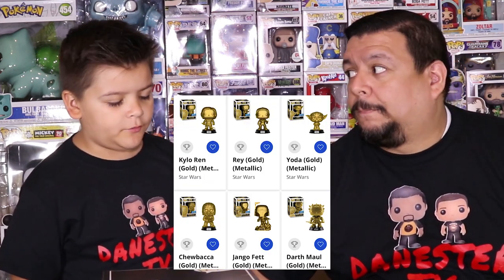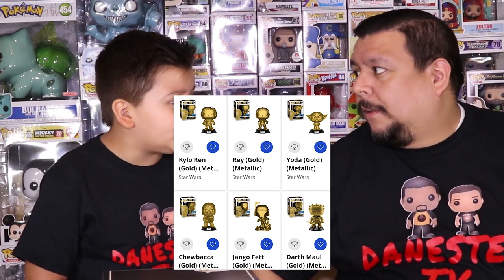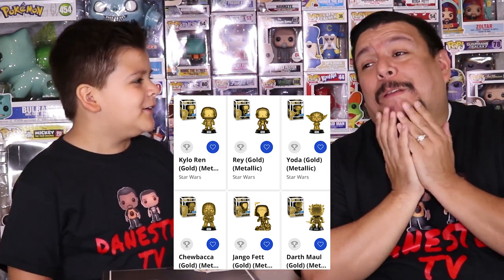We may show them on the Funko app — there are so many. I believe there are six more gold black chrome coming. It's going to be a lot — nine more Star Wars. That's the only reason we don't collect as much Star Wars, but we do collect it — there's just too many. We have most of the chrome ones, like the gold white. We're still missing the blue chrome Star Wars. We think we missed out on those, but the value has been coming down, so keeping our fingers crossed it'll come down a little more and then we can pick them up.